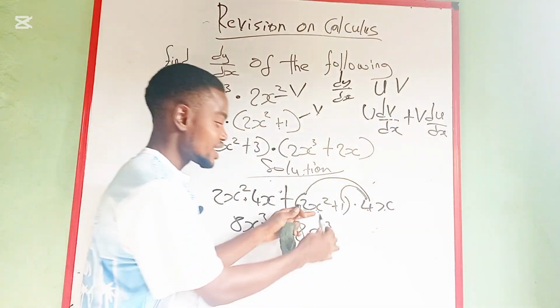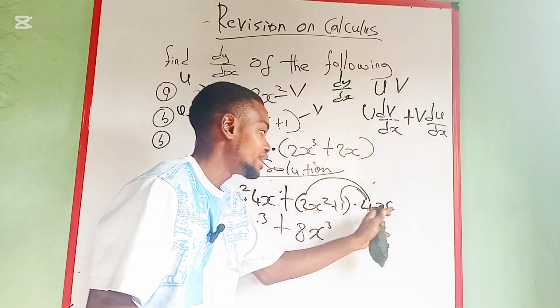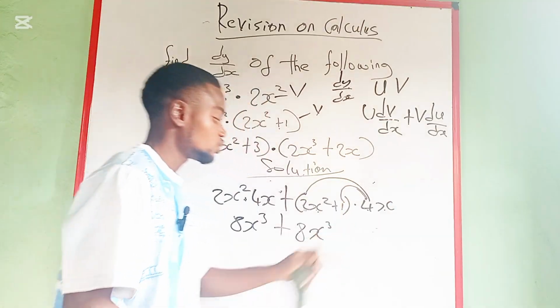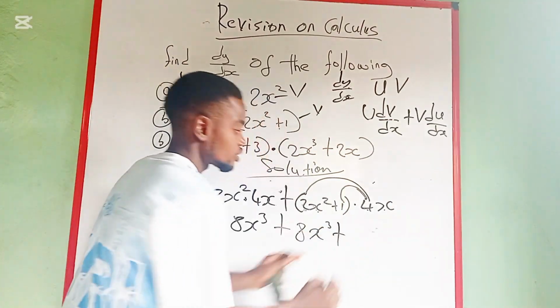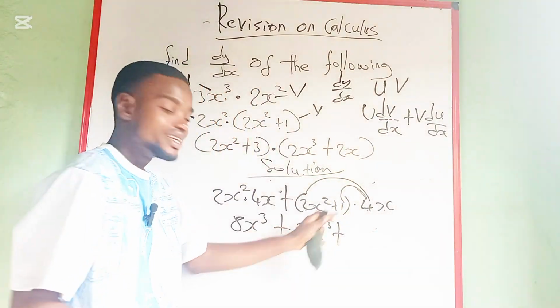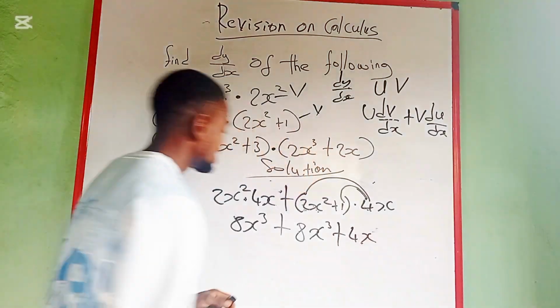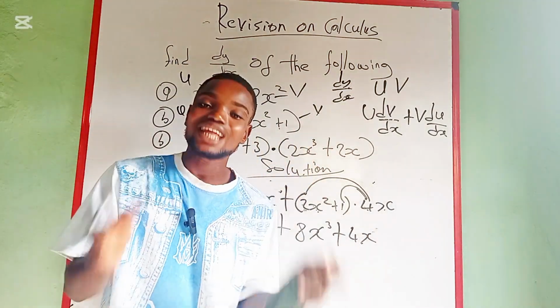Remember how I did it, s squared has a power of 2 and this s just has a power of 1. You add these together, you get what? 3. Now I'm going to plus 4s, now multiplied by 1, it's going to give us just 4s. Now let's look if we can find the like terms.